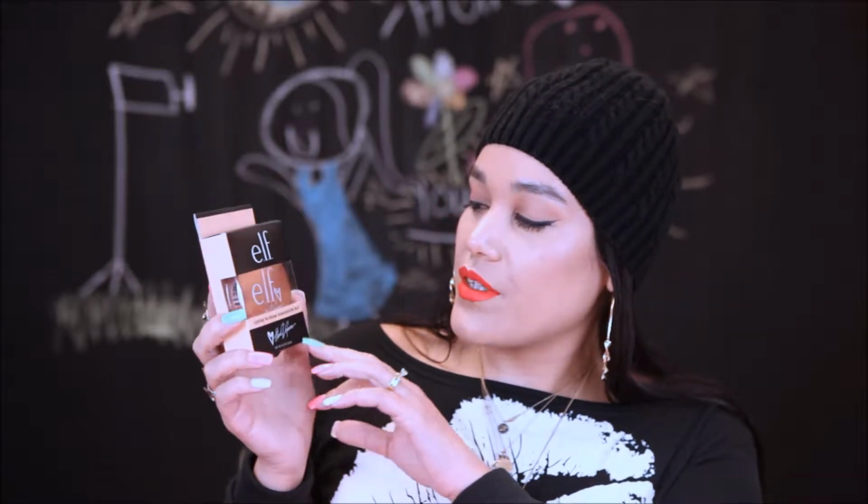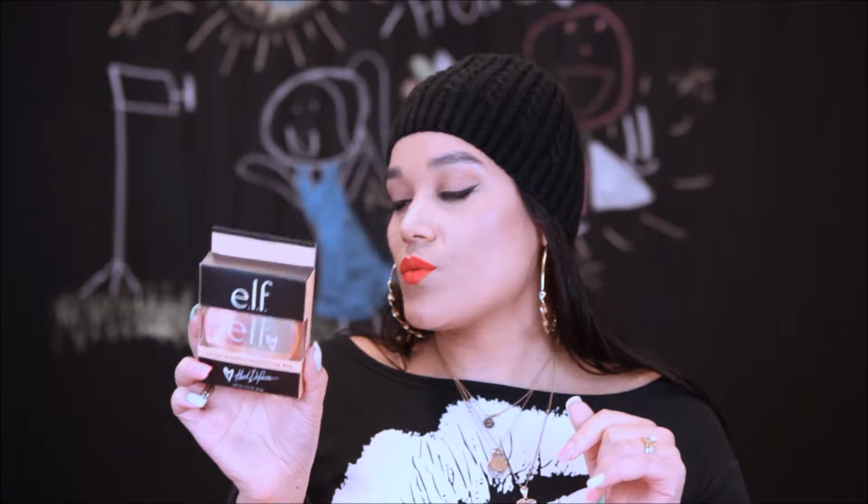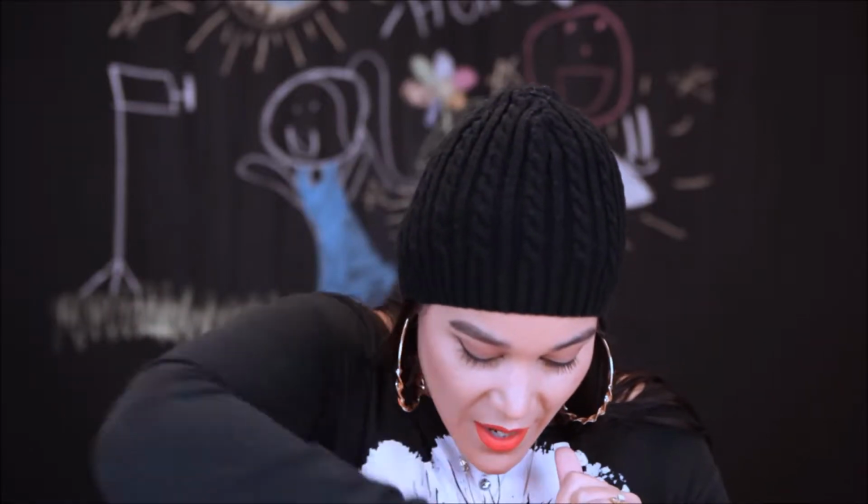Next, I was so excited to find this in store. This is the Heart Coffee and Cream Highlighter Duo. I don't know if anyone following me follows Heart on YouTube, but I love her. She's so freaking sweet, and I've been wanting to get this off the e.l.f. website, but I'm the kind of person that wants to have a list of things to pick up first and not just get the one thing. So I was super excited to find this one in store. So glad I went in for one thing because I ended up finding that.